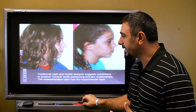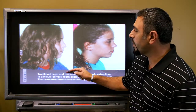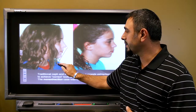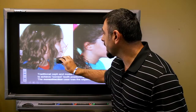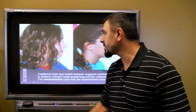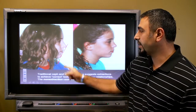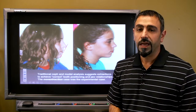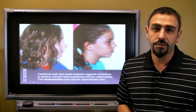One of the things that I want to look at as an orthodontist, and what's really important, is the profile. What I always tell parents is what we're looking for is, if I drew a dot on her chin and a dot on her nose and connected the two dots, I want the upper lip and the bottom lip to be as close to that line as possible. If you were in the office today, I would tell you that her upper lip position and her lower lip position look really good. And so we would say your daughter has a non-extraction profile.